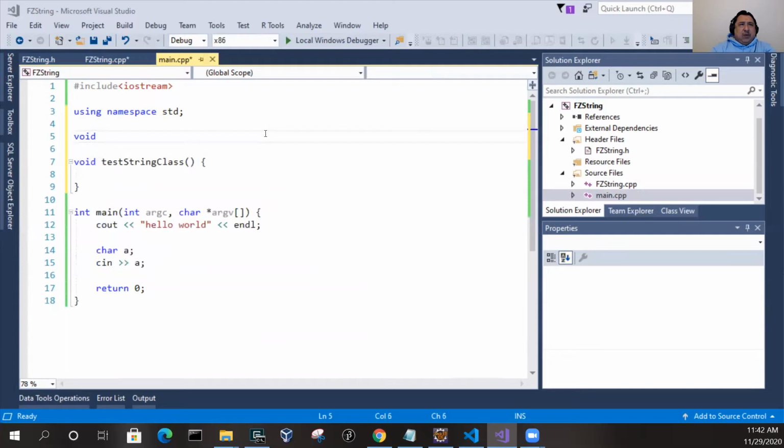So I can say void test, and then you can write a value, right? What you expect. So you can have the string, whatever you expected, or you can actually write what you should see versus what it is.